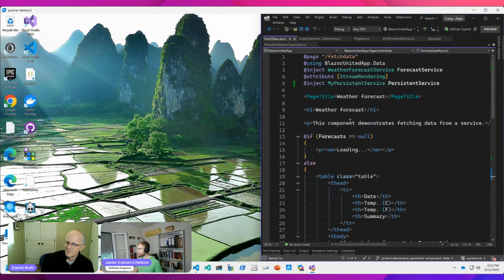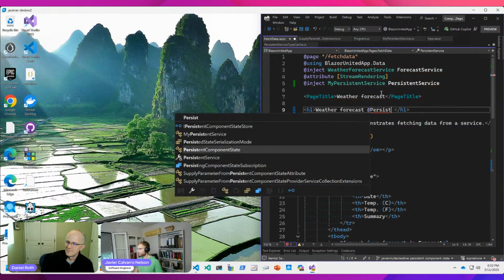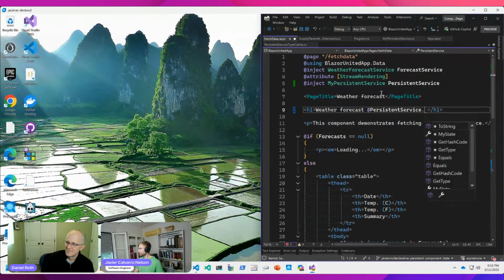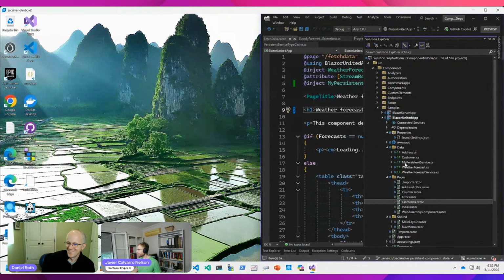And then let's just show it on screen here somewhere. Persistent service dot MyState. Okay. So does that service have a similar attribute on it? Yes. So I'm gonna show you that now because I had it set up ahead of time.